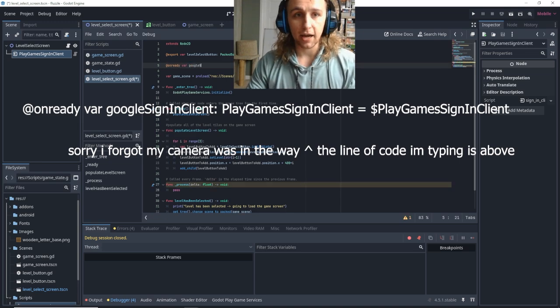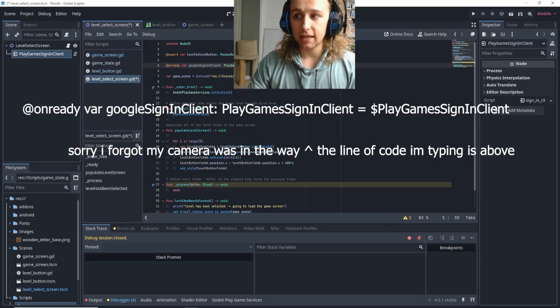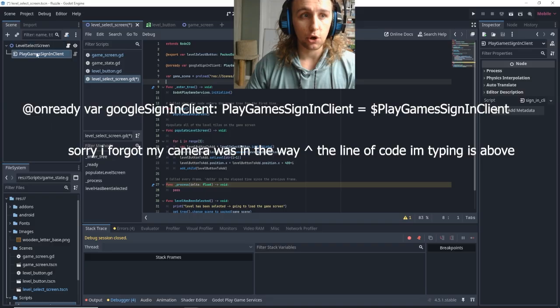I like calling my sign-in client Google Sign-In Client, and give this a type of Play Games Sign-In Client, and assign this to the Play Games Sign-In Client node here in your node scene architecture. That's what this money symbol means in GDScript.